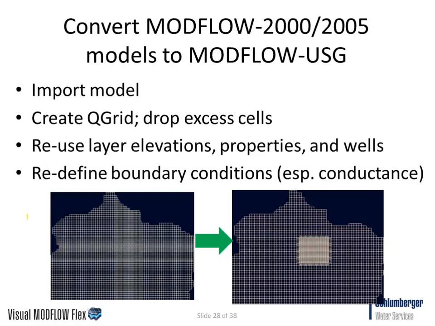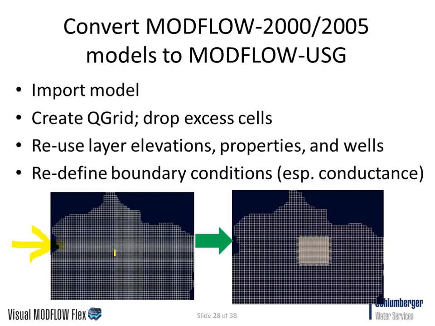The other thing we hopefully will be able to unlock with these new quad-based grids will be the ability to bring in an existing MODFLOW 2000 or 2005 model that has a structured grid and convert it to MODFLOW-USG. So many of you may have models such as the example shown in the bottom left here, where you have the so-called ugly grid, where you've refined around an area of interest, but those rows and columns have to extend out across the entire model domain.